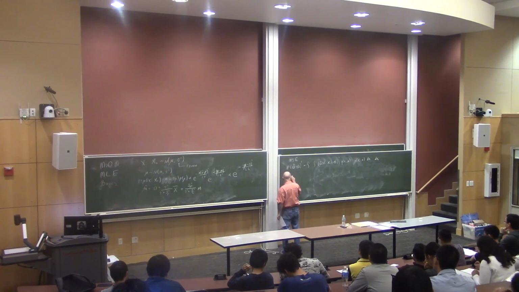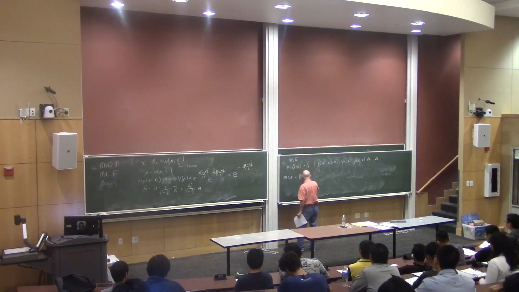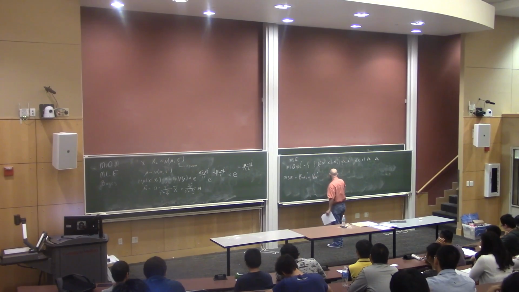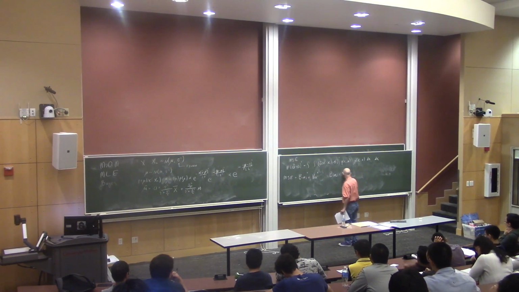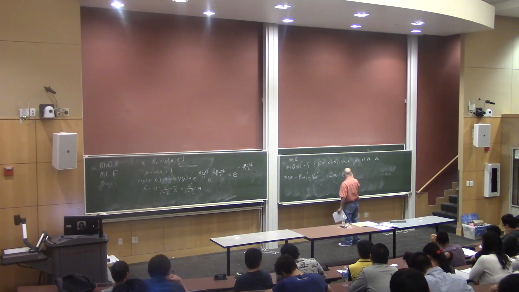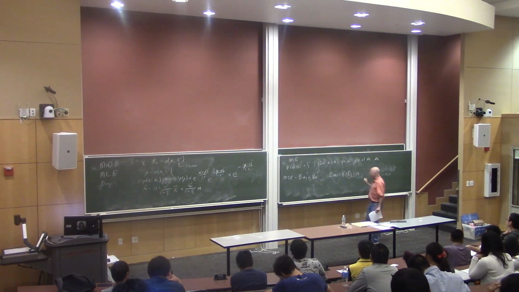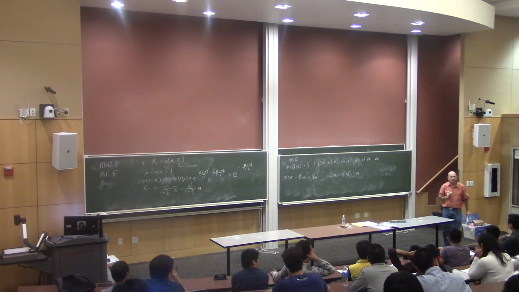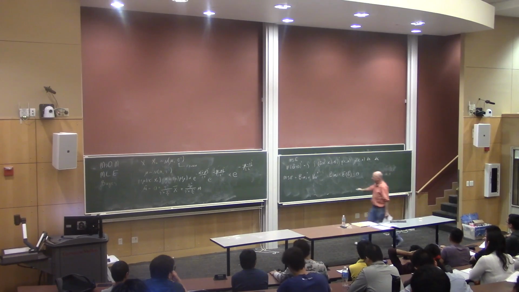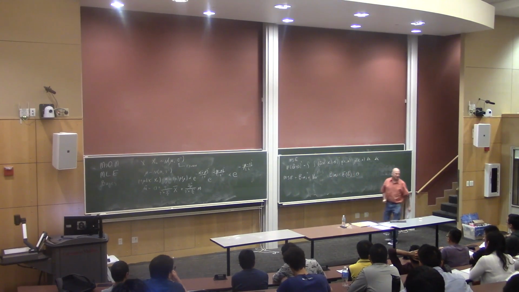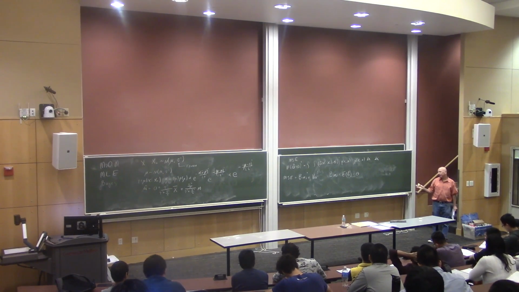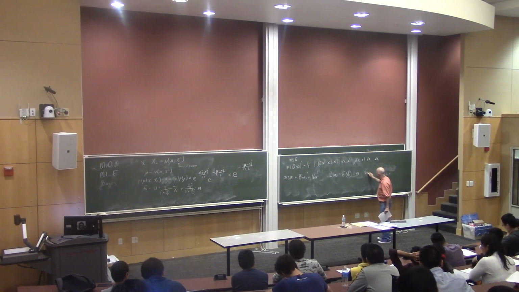So the mean squared error can be written in the following form: bias squared plus variance. What do I mean by that? The bias is defined to be the mean of the estimator minus the truth. Bias squared plus variance, not variance squared. Oops. Thanks. So the bias is just the mean of the estimator minus the truth, and the variance is the variance.